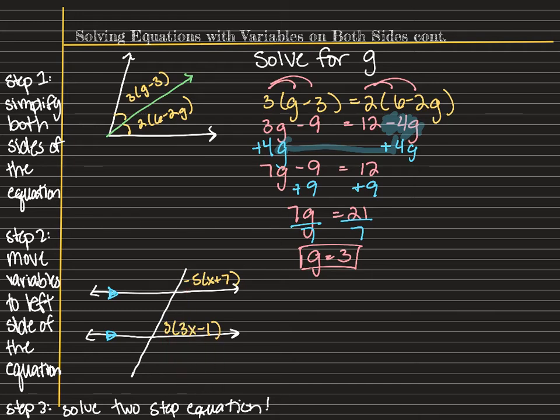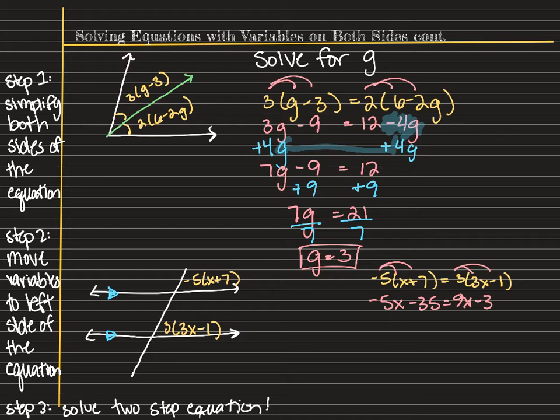Because these are both in the same position with respect to their individual intersections, that means that they are corresponding angles and they're congruent. So I can go ahead and set these two angles equal to each other. All right, I'm going to start by simplifying both sides of the equation. I'm going to follow my step 1. And to do that, I'm going to distribute my negative 5 to both parts of the polynomial and my 3 to both parts. So I have negative 5x minus 35 is equal to 9x minus 3.